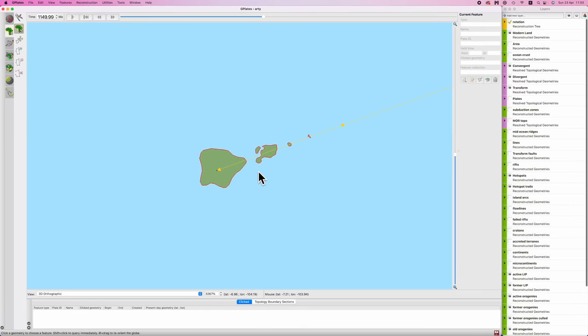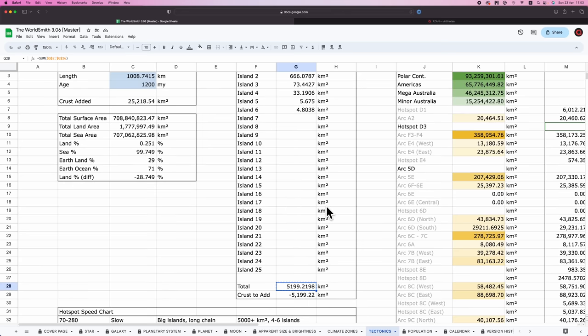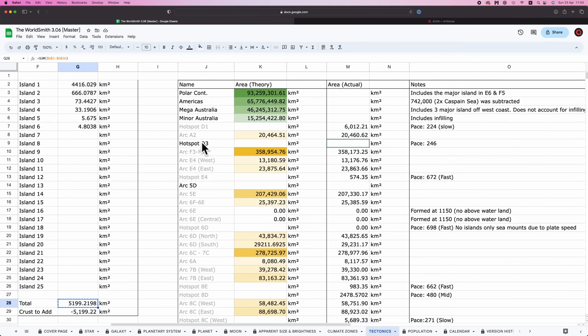Okay, one hotspot, island chain, done. Big island, 4 to 6 islands in the chain, cool. And our final tonality here was 5,200 square kilometers. So I'm going to copy that, and I'm going to come up here to area actual and paste this in, which then grays out this to tell me that it's done. I've inputted that into the G plates.